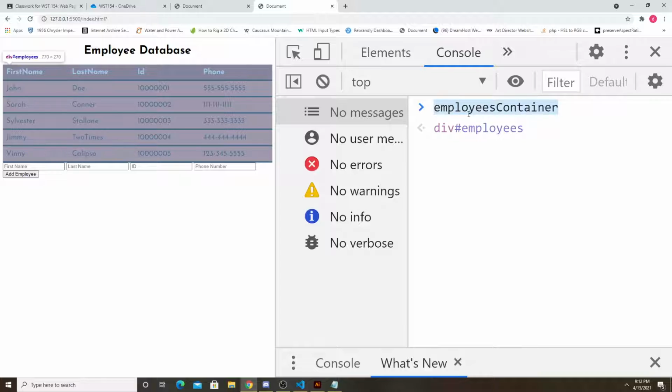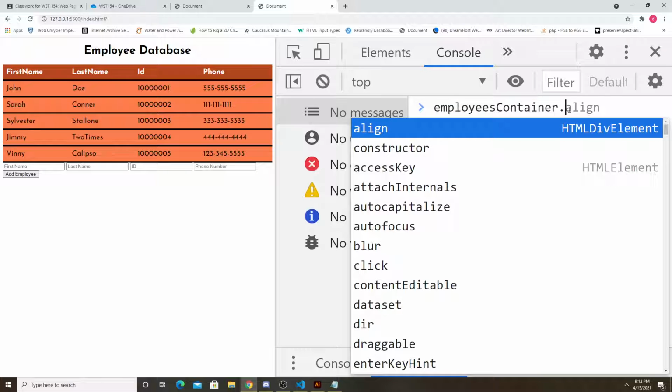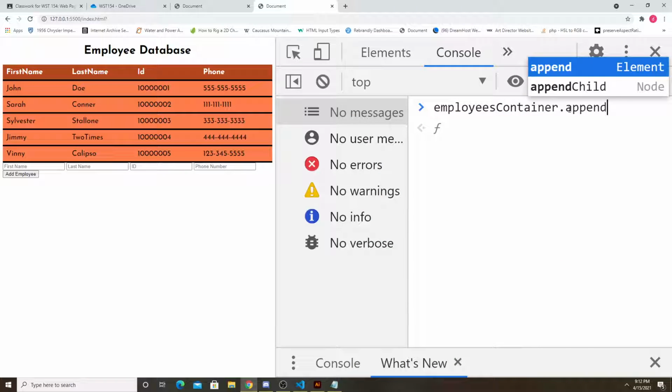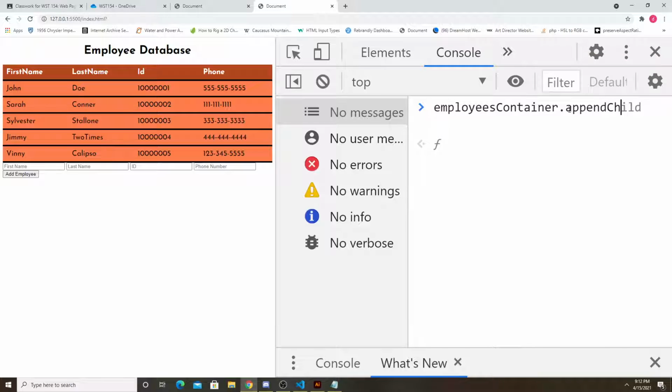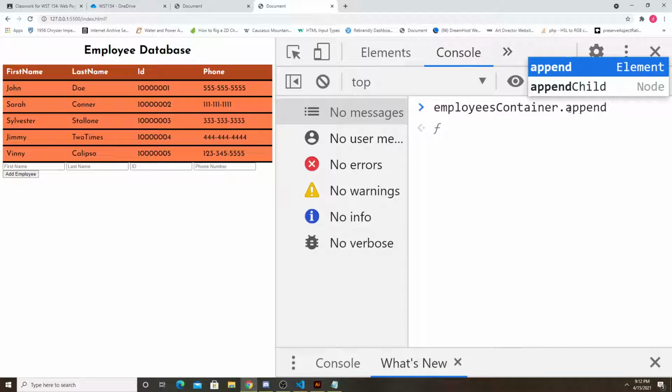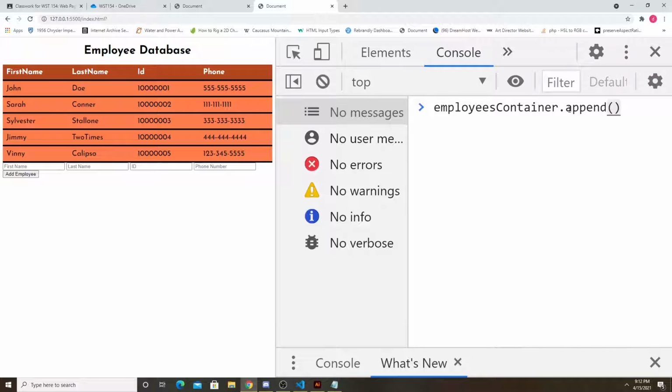So we have our employees container. What if we tried to add something to it? Dot append child. Actually, we can't append child. Let's just try appending something. Hello. Oh yeah, it gets added. So no, it shouldn't be a problem. We should be able to add stuff. All right. Okay, good.